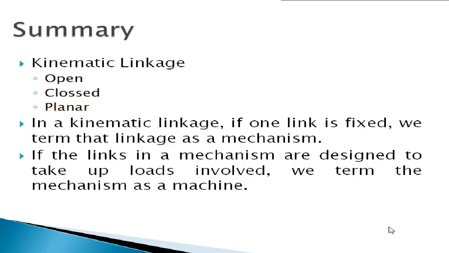Okay, that's all we have for today. We'll try to quickly summarize and close this module. What we have seen today is a kinematic linkage. A kinematic linkage is a successive connection between links. That could be an open kinematic linkage or a closed kinematic linkage. In a closed kinematic linkage, the last link connects back to the first link. Some kind of a loop is formed.